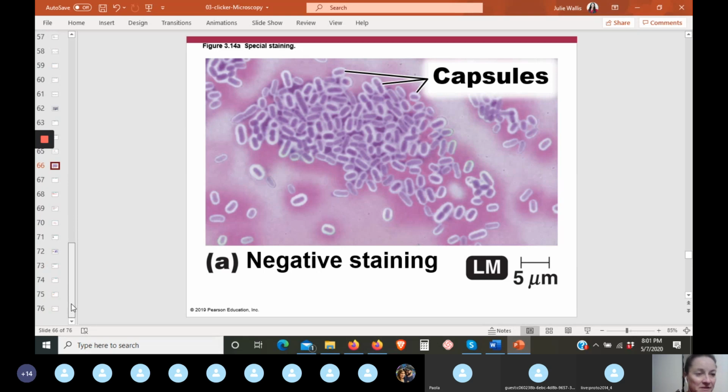These are all different techniques that are used in a lab. Say, for example, somebody comes into the doctor and has an infection. We are going to take a sample of the infection and send that off to the lab, and they're going to do these different staining techniques and use different microscopes in order to identify what species the infection is being caused by, so that we can target the medicine to treat that specific infection.